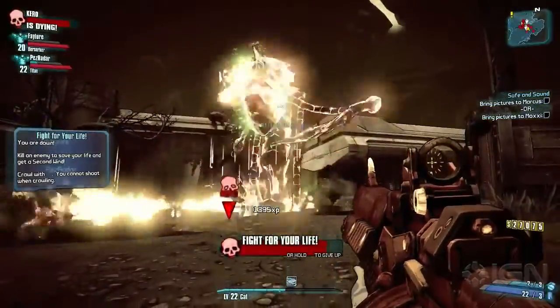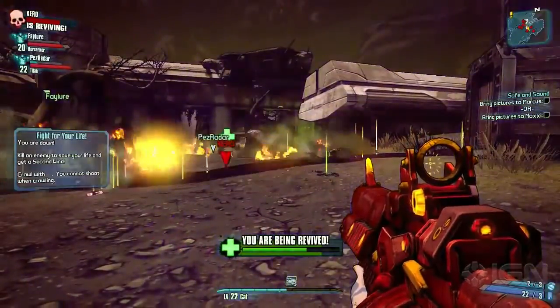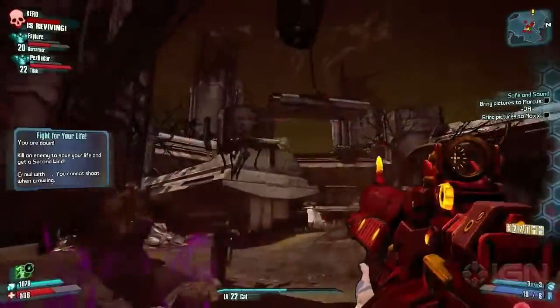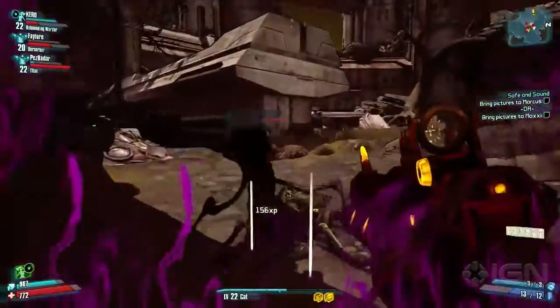Oh my gosh. And they have special attacks, and you don't necessarily die. You can fight for your life. If something dies while you're down, you'll actually get a revive. That's always been nice. If you kill something, you get to stand back up. Otherwise, your teammates can come and revive you. Yeah, there you go. You got a second wind.